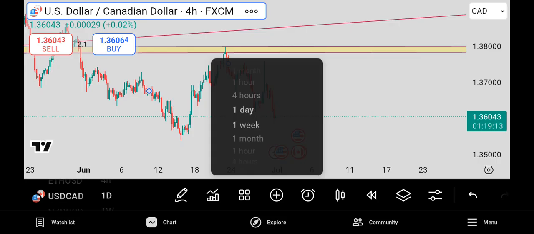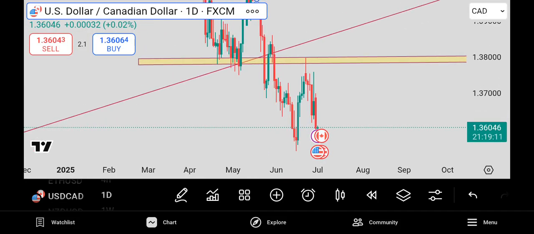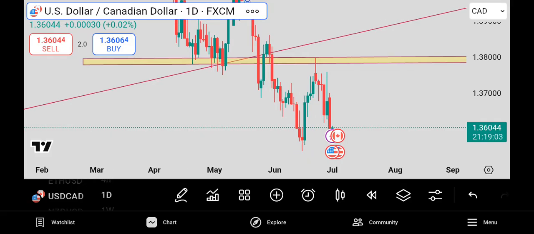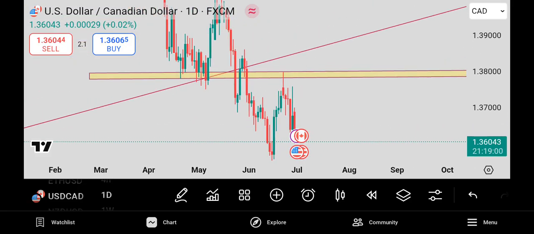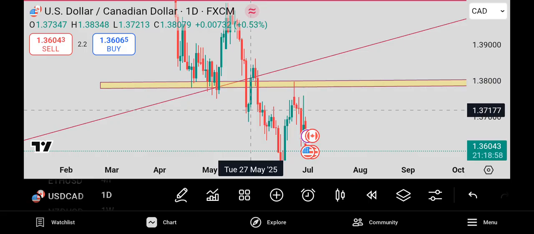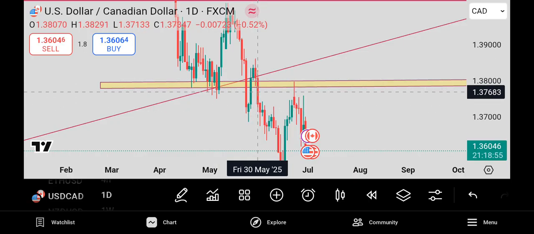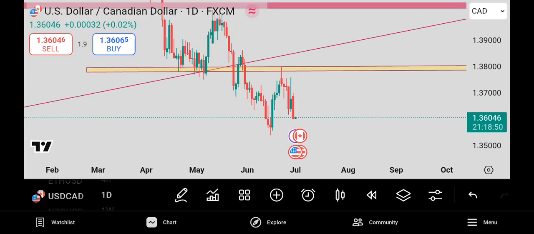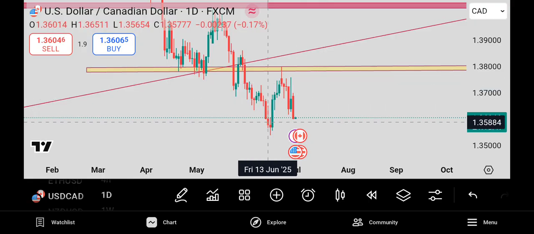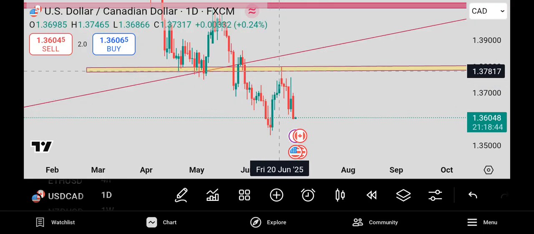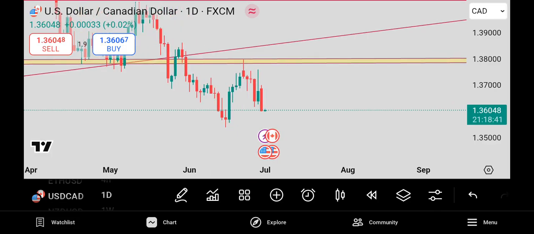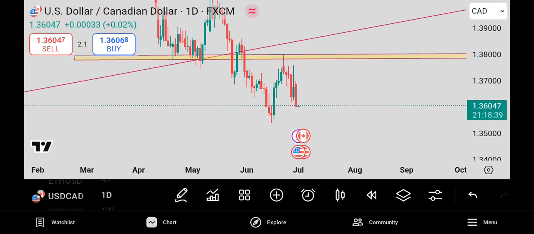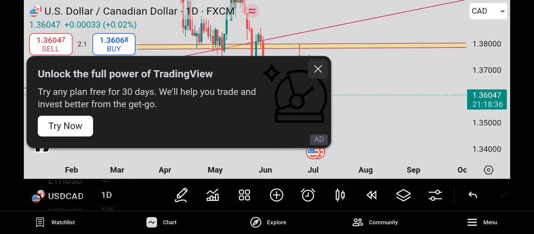Fine. Now this is the 4 hours. So what interested me from the weekly: the market came and broke the counter trend line. They tested it, so I began to find a selling opportunity. When this market gave me this break and this retest, I was not feeling comfortable. I just knew that the market will come back, and the market actually came back. So when this market came back to retest this zone that I drew here again, that is when I found the interest to sell.